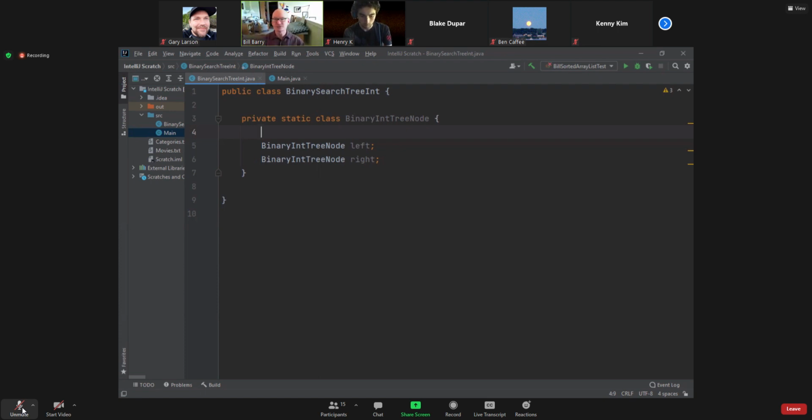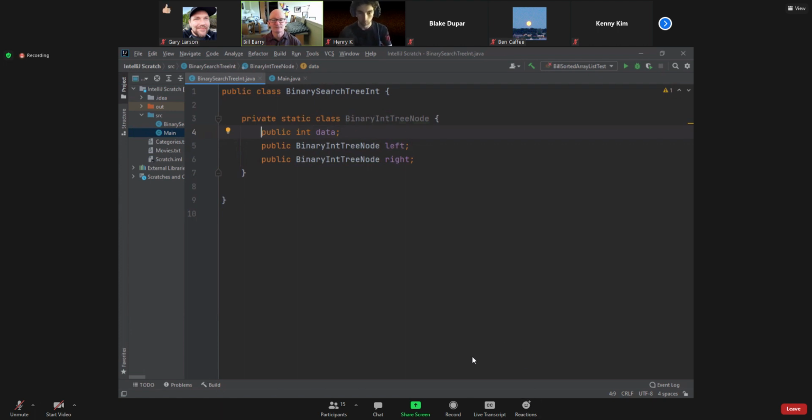And then what else do we need here? We need some data, right? In this case, it's just going to be integers. Are these things all going to be private or public, and why? They can be public because they're within the static class. Because they are in a private class, right? A private inner class, we can make them public here, which makes our life a whole lot easier when we're writing the code. Okay? All those things make sense to you?